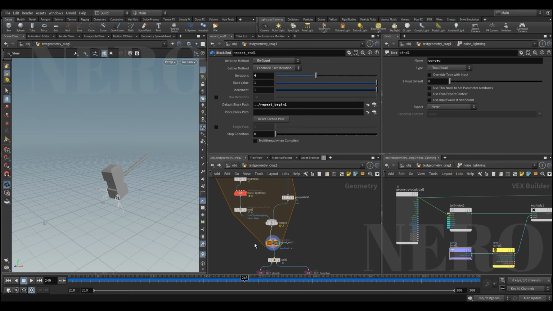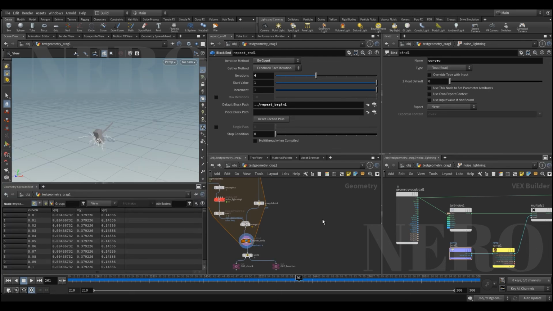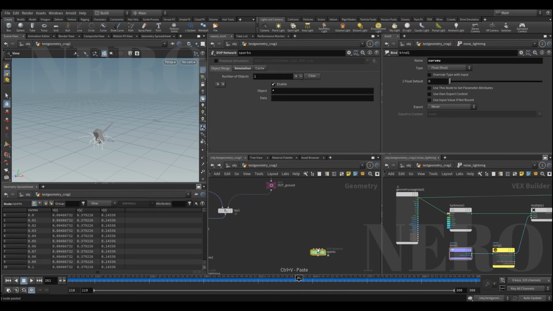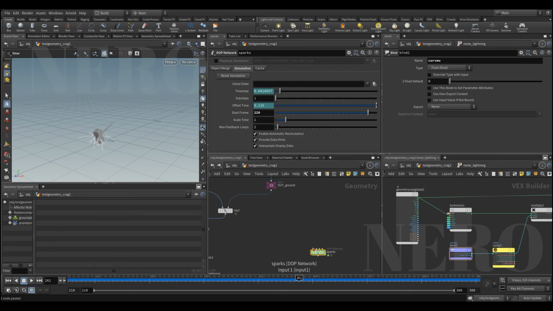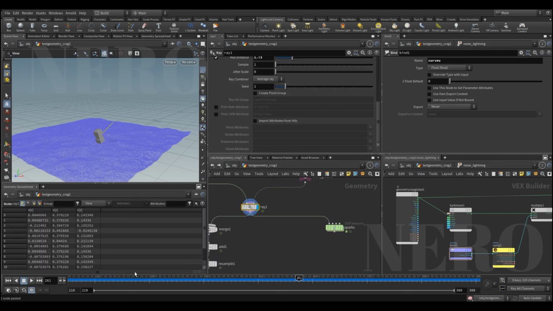Okay, so let's keep going. Okay, next step, the sparks. I'm gonna steal something I did before, copy it here, and connect it to the ground points.